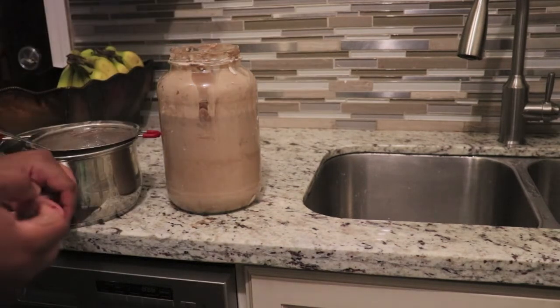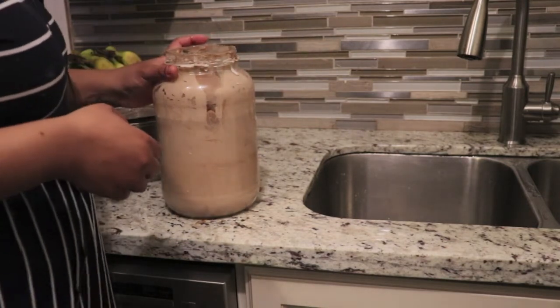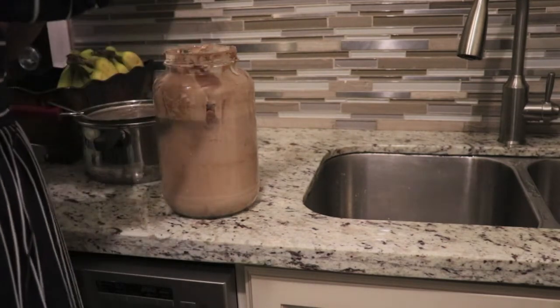All right, so once you have all of the absit in your container, you mix it in.